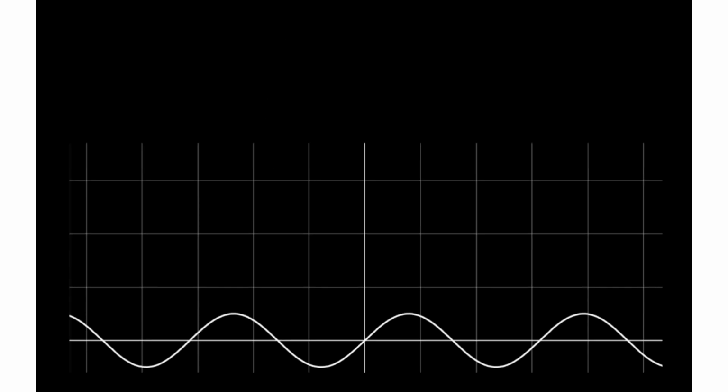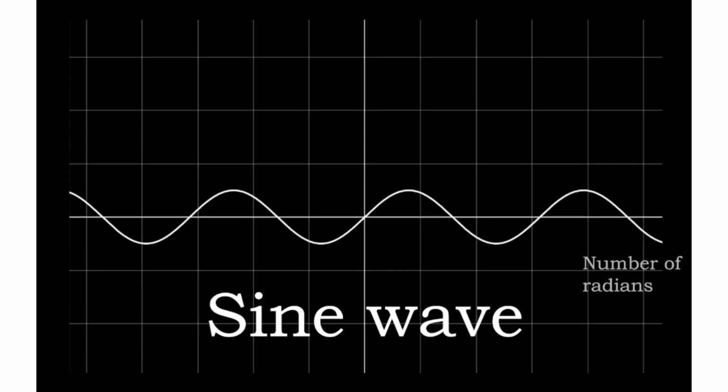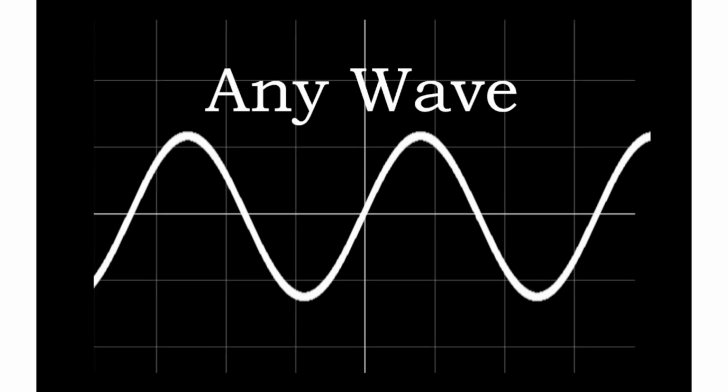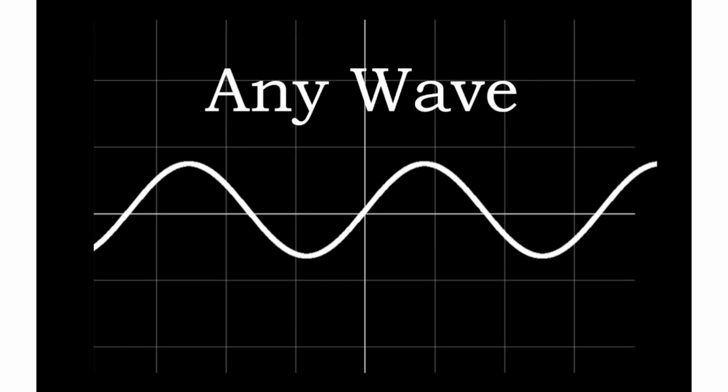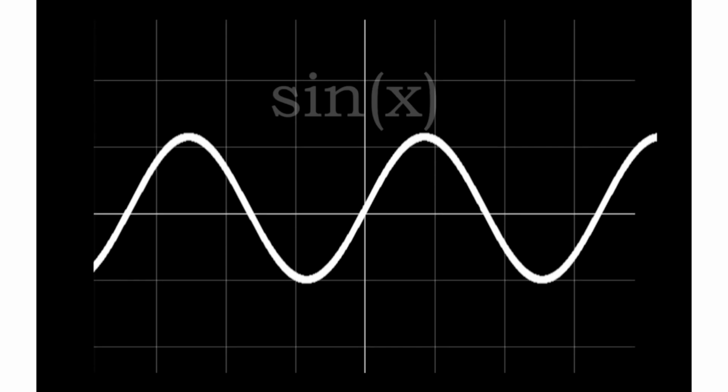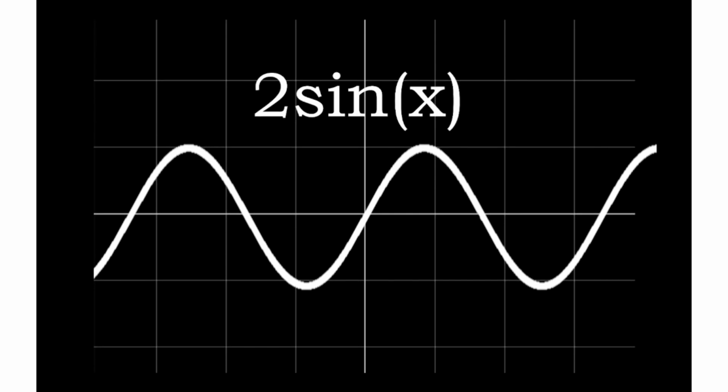To finish, I want to also address the graphs relating to trigonometric functions, particularly the sine wave. The sine wave is the graph of sine of x on the coordinate plane. The x-axis is the number of radians and the y value is the sine of the radian. You might have heard that the sine curve is the standard waveform. Any waveform is some sort of alteration of the standard graph of sine of x. On the xy plane, coordinates of the sine curve are adjusted by adding various coefficients to different parts of the equation defining the sine curve.